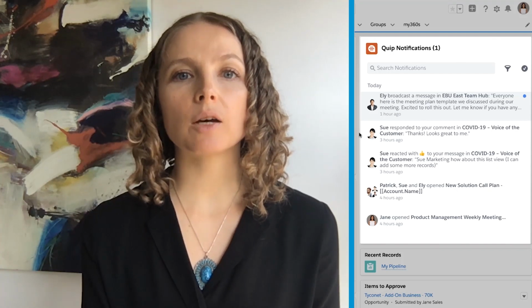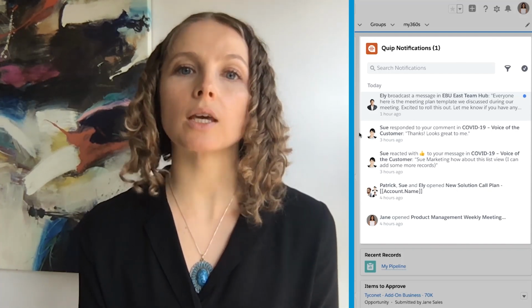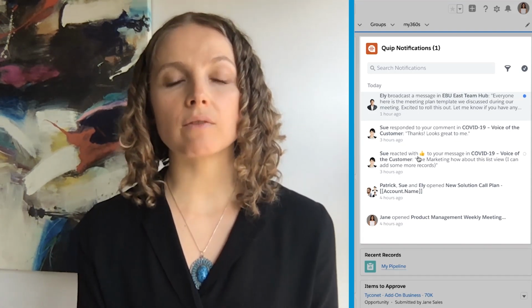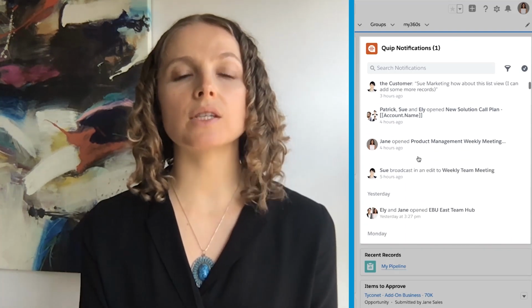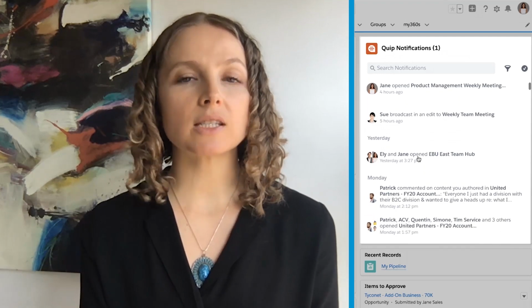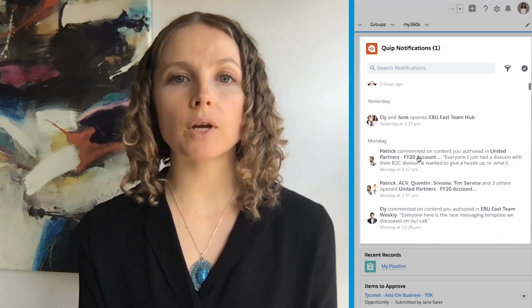On the right-hand side, she can see notifications regarding updates and conversations around everything that's happening across all of her key accounts. As we think about those conversations that may have been happening outside of Salesforce before, text messages, emails, questions around strategy and approach, and back and forth regarding meeting planning and notes, those types of information are no longer distributed across disparate platforms. It's now all right here, embedded in Salesforce.